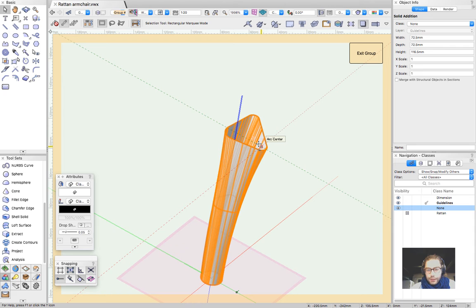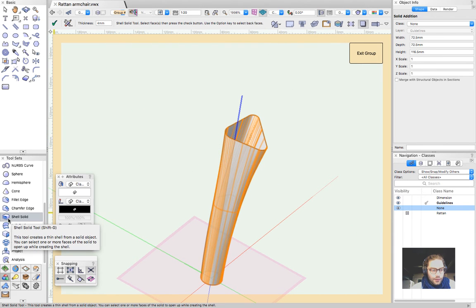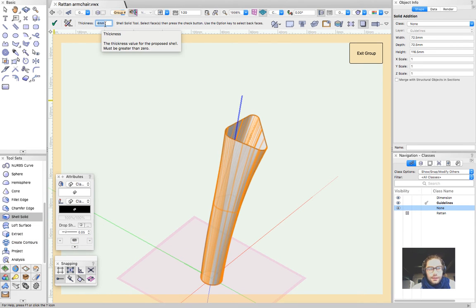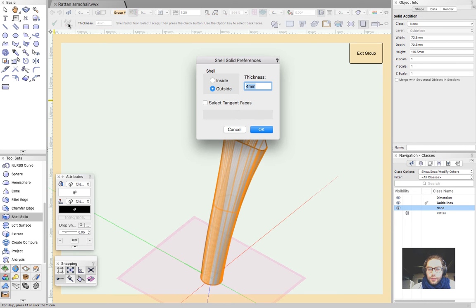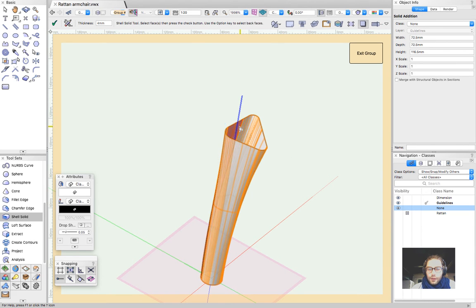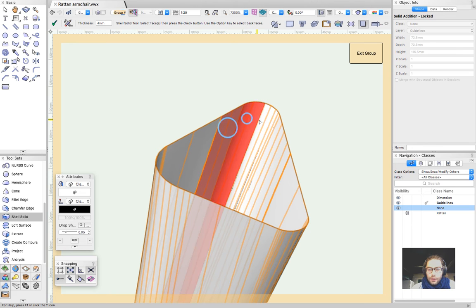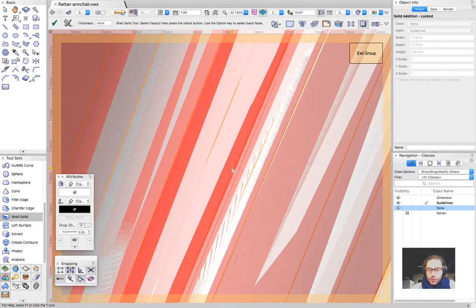Then we are going to create a thickness of the surface. So let's grab the shell solid tool. First, we need to decide about the thickness. It will be 4 millimeters. Then we need to select one by one all the surfaces.